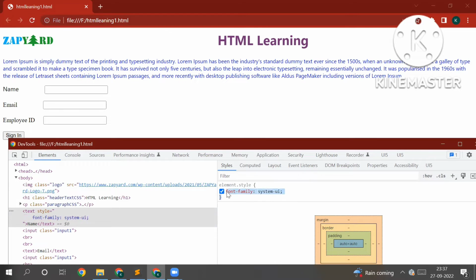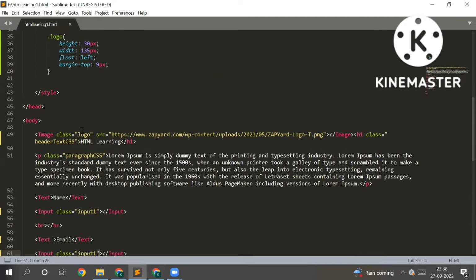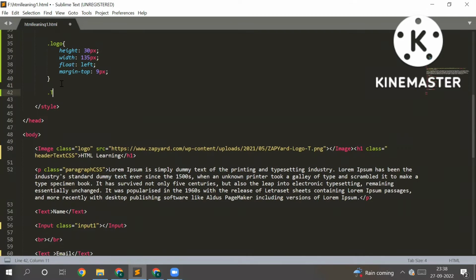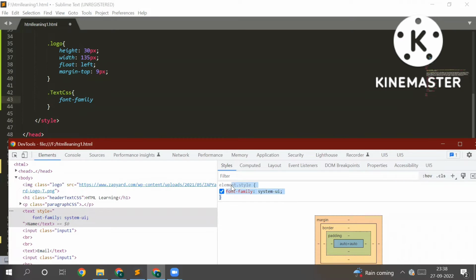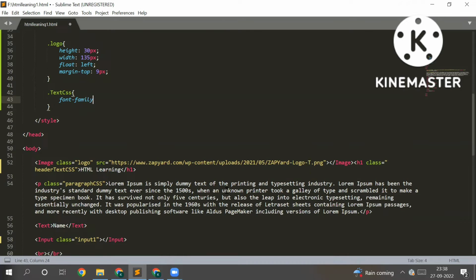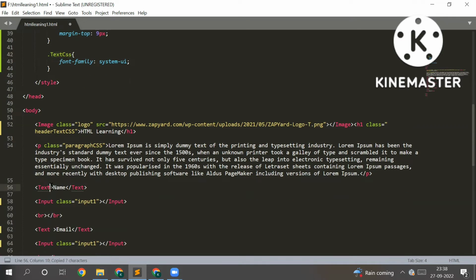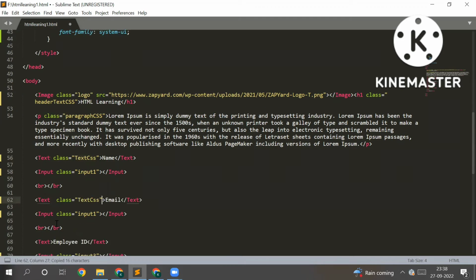For the same font, I am just creating one class called text CSS, and I'm only assigning font family equals system UI. Right? Now assign this text CSS to all the text. Now the same is assigned to all the text properly.